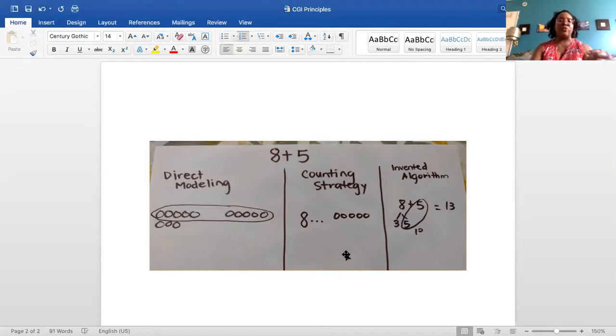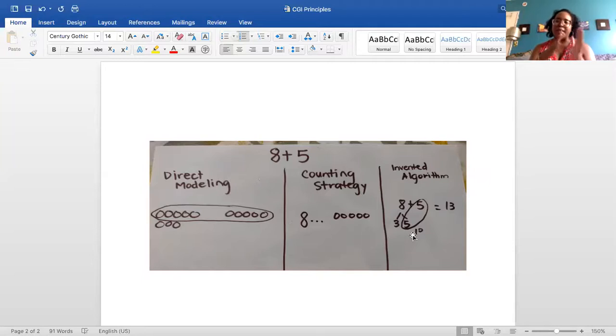So a student who direct models is drawing out every part. If Esther is direct modeling, she is drawing out her 8 and then drawing out the 5 more, and then she may tell us how she counted. She may circle that 5 and 5, or she might just start at 8 and count on. At some point, she may feel like, I don't have to direct model this anymore. I'm using a counting strategy where I just have 8 in my head and I'm going to count on from there. So that's the second example of the counting strategy, where a student might show that to us in a variety of ways.